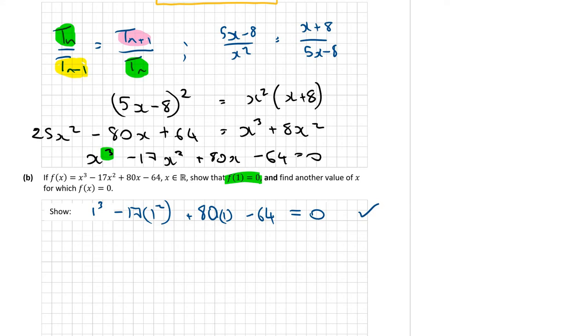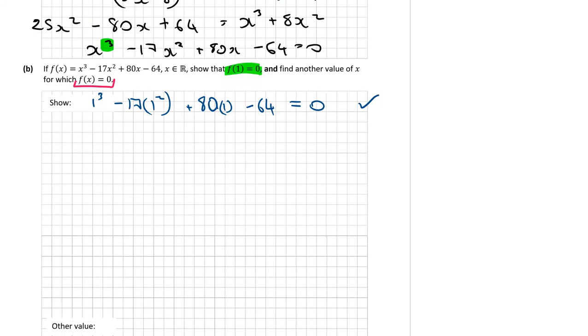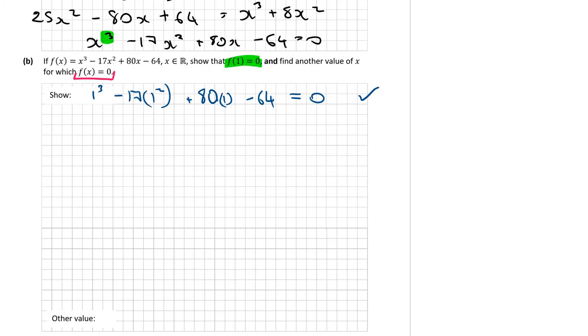Find another value of x for which f of x is equal to 0. So this is an algebra question involving cubics, which means we're asked to solve the cubic equation. What they've told us is they've given us the first root. Now, if you're not given the first root in a cubic, what you can do is just use trial and error. You will look at the constant and plug in factors of that constant, starting at the lowest because it's easiest, until you get a result of 0. That tells you that's a root. Now, the root is where that curve touches the x-axis. For more on that, you can have a look at the video online on rmcstudy.